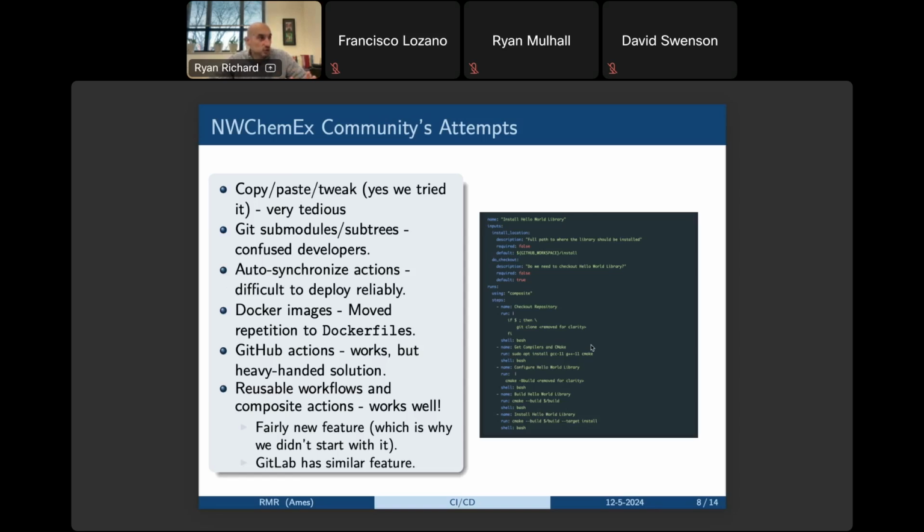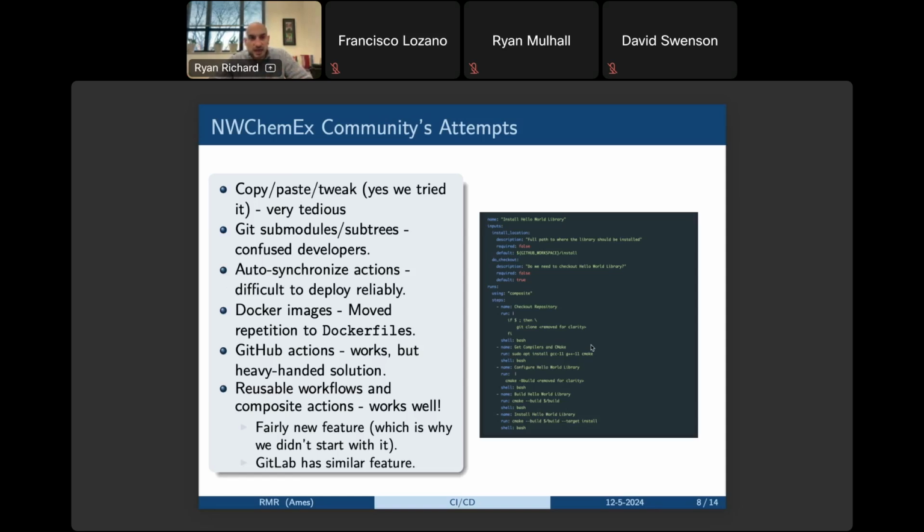We tried Git submodules and subtrees. If you've ever tried this before in your own ecosystem, maybe it's worked for you, but the vast majority of people I talk to say it's very confusing, it's hard to do, and error prone. It requires a lot of developer discipline if you're not familiar with it. You have to remember to always pull the submodules, etc. Ultimately, we moved on from that because our developers were not happy with that.